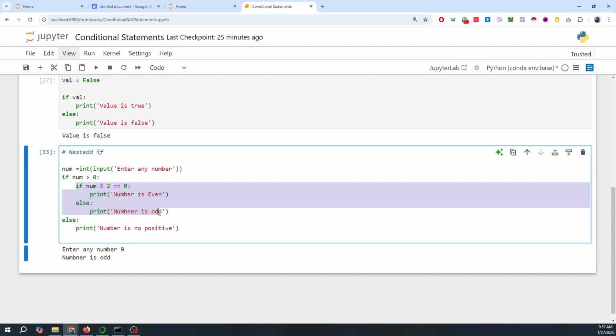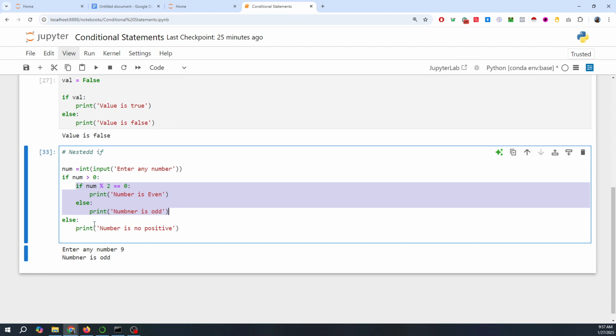So this was the structure of an if inside an if statement, and you can have multiple nested if statements within an if statement. And here we have the else statement of the outer if statement.